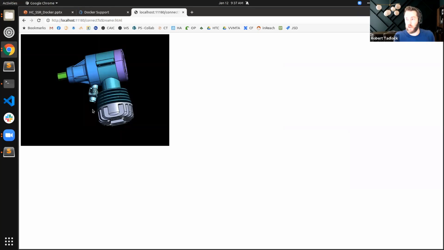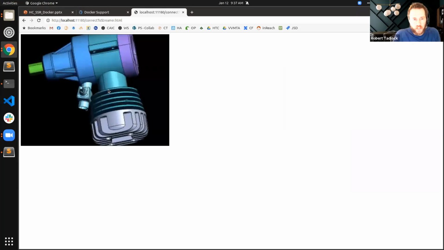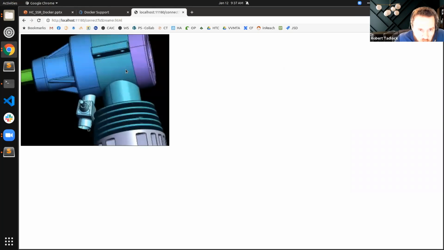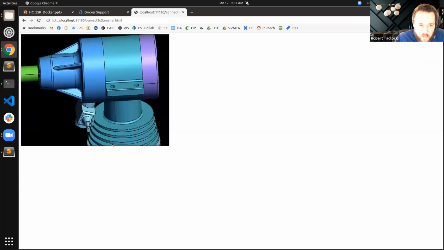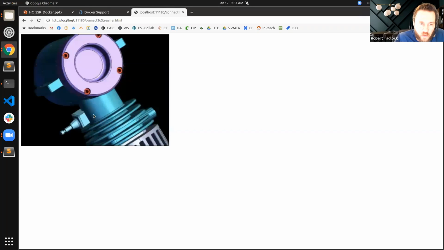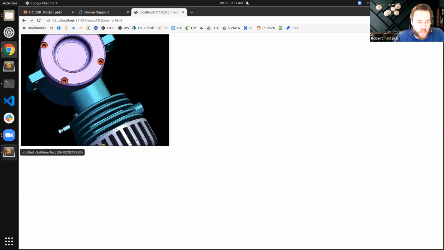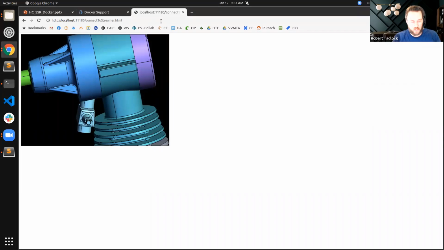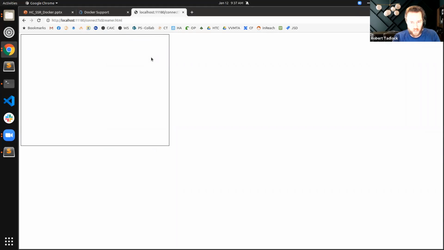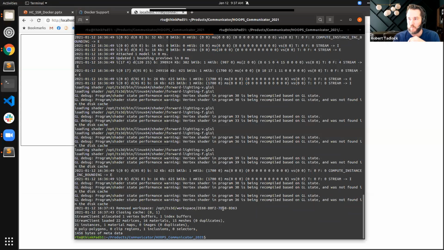And prior to Hoops Communicator 2020, this wasn't possible. So this is great. I don't know if it's hard to tell over Zoom, but you can see you're getting that same behavior as you get the fuzzy image, and then when I stop, you get the clear image, right? And what's good is the Docker container is going to stay around as long as I'm connected to it and doing things. But as soon as I refresh and disconnect, the Docker container goes away, which is great. So now the cleanup's done, right?